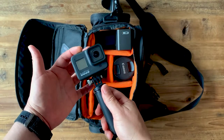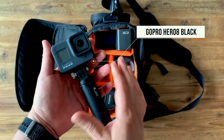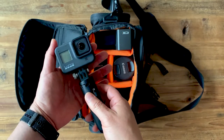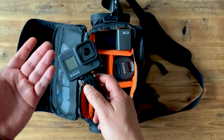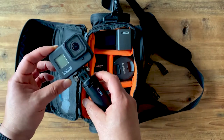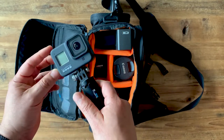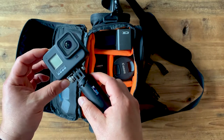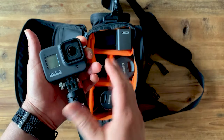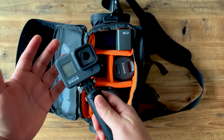Then we have this GoPro — this is the GoPro 8 Black. I bring it to do behind the scenes and sometimes for clients who ask for video. I don't use it as the main camera, just as a backup. The quality is amazing. I've tried different versions including Chinese knockoffs, which are a fraction of the price but also a fraction of the quality. If you're thinking about getting one, get the GoPro — it's a little more expensive but totally worth it.